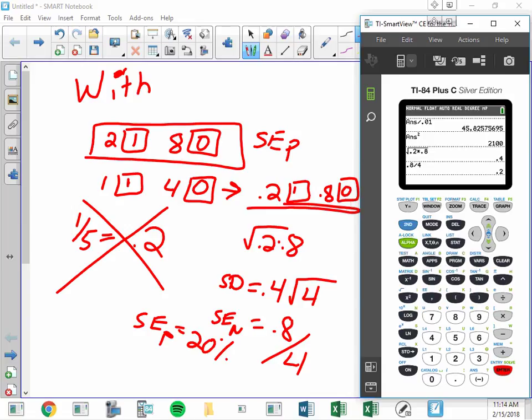Well, this answer is a percentage. None of the other answers were percentages. Right? None of the other calculations up there are percentages. They're all just numbers. But this one is a percentage, so we have to convert from decimal to percentage. Okay, so 20%. So we would take the expected value, give or take 20%, and the expected value is actually 20%. So what's the chance of getting 4 marbles? 20%, give or take 20%.